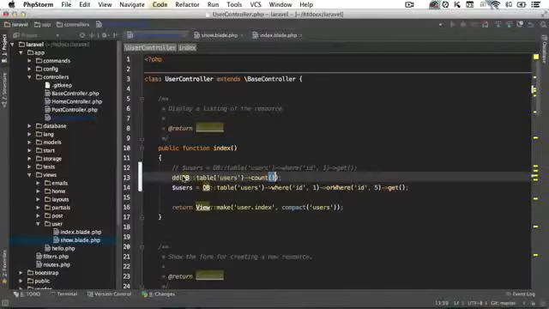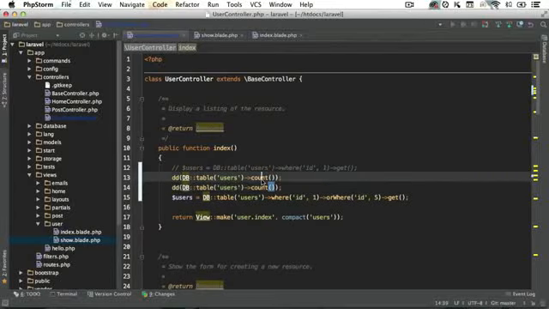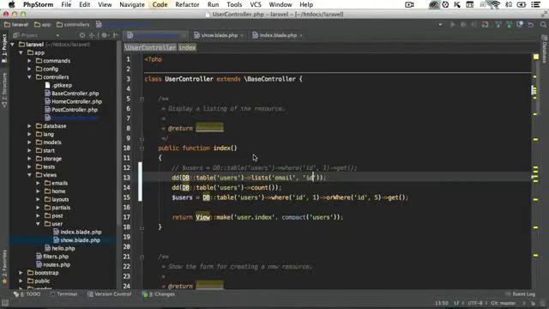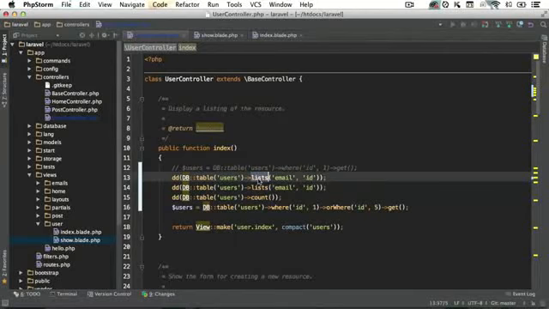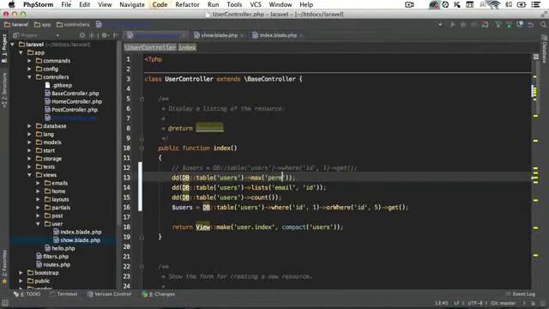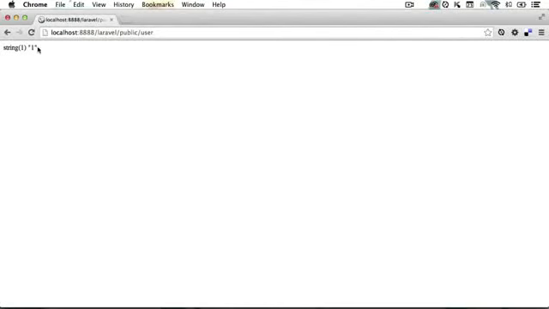Now, other times you may want to have a key value pair array of users. And let's see if we can make that happen. We'll use a lists method. And the first parameter will be the value field. And the second parameter will be the key field for which we'll use the user's ID. Similarly, you could do more advanced statements, such as getting the maximum permission. We'll just use the max method for that and just pass in permission as the field name. And here we see that the maximum permission is 1.